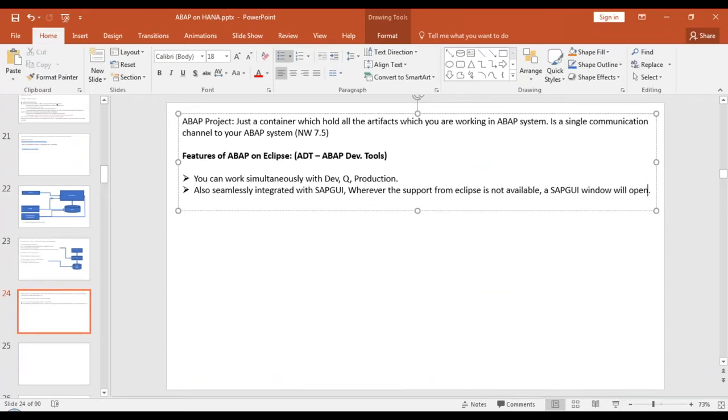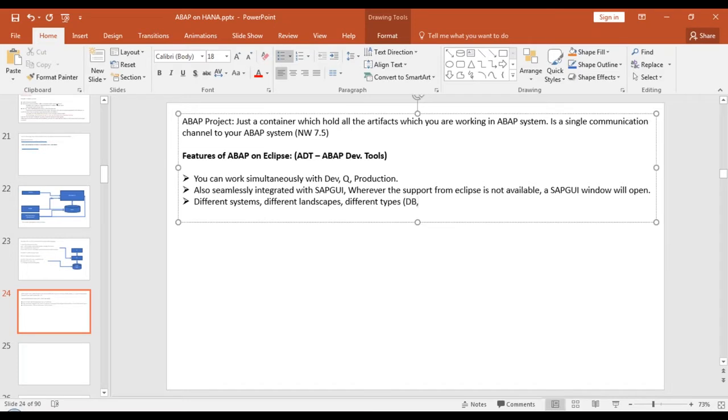It lets you work with different systems, different landscapes, like production, quality, all that, different systems. You can work with different types.